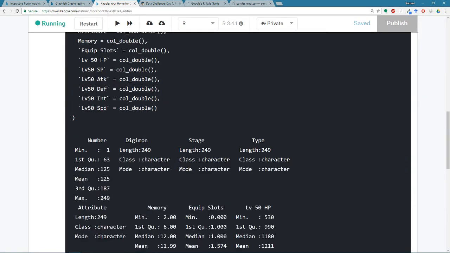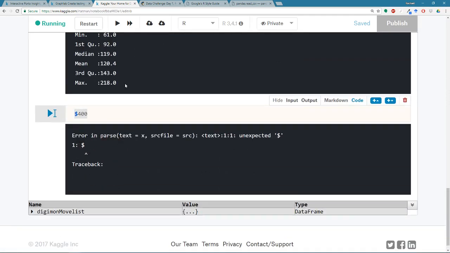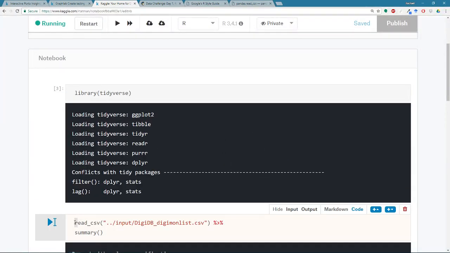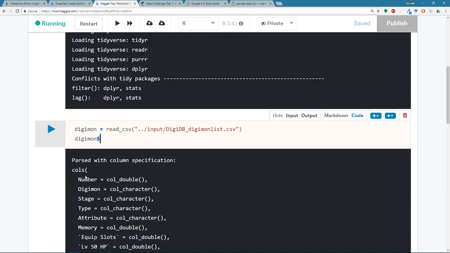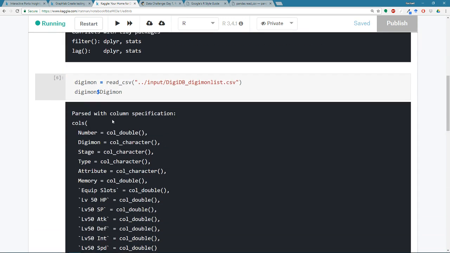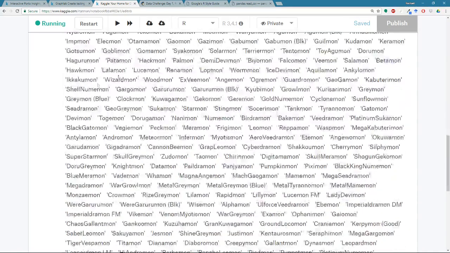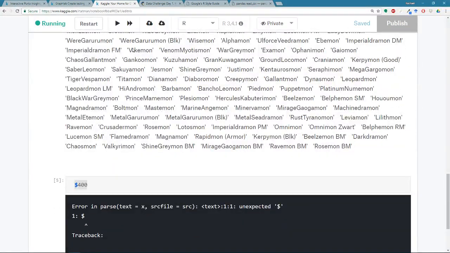So in this data frame, let's actually assign this to Digimon. And then I can say I want Digimon and give me just the column from within the data frame Digimon. So it reads it in and then it prints out just the column that I asked for.